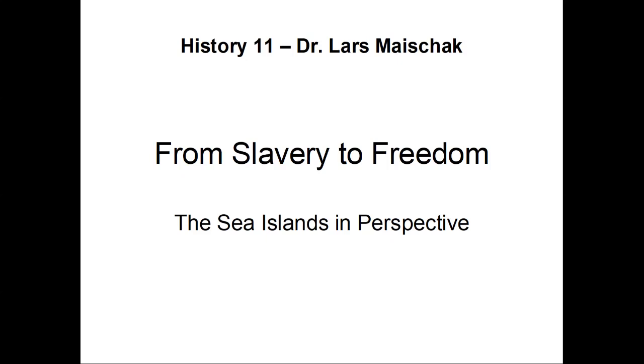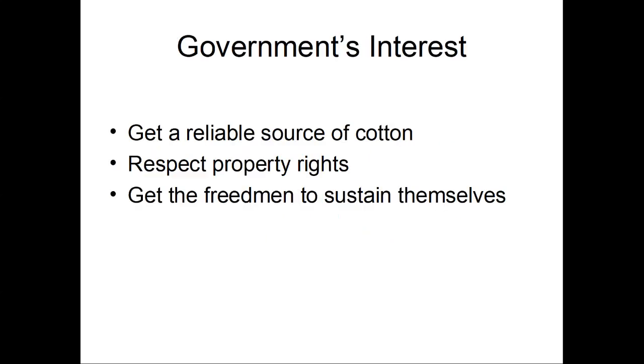So even before emancipation, and even more so than Butler in Virginia, Sherman makes sure that the slaves — even while they're still slaves — get opportunities to work for wages, to get their own land, whatever you can accomplish. Now of course, as people working for the government of the Union under Lincoln, the representatives of the army have to represent that government. And its goal, in capturing parts of the Southern territory other than military aims, is to have these plantations produce cotton, because you desperately need cotton in the North for the factories.